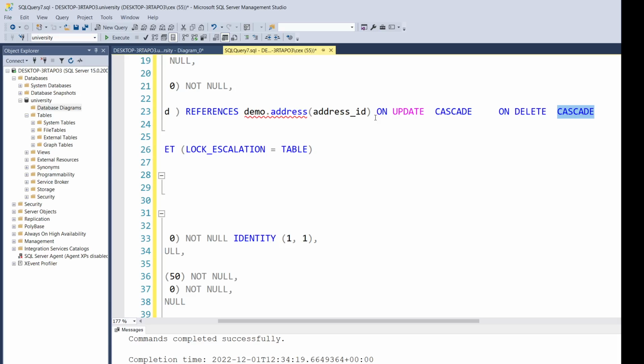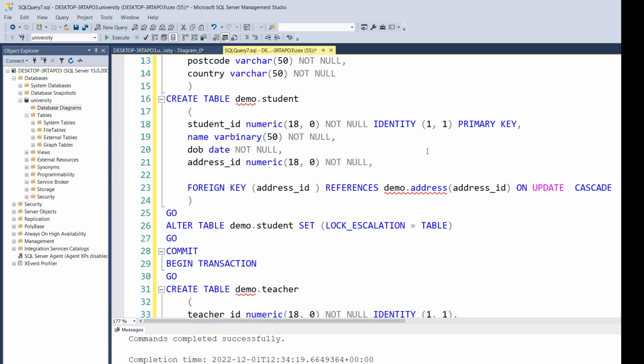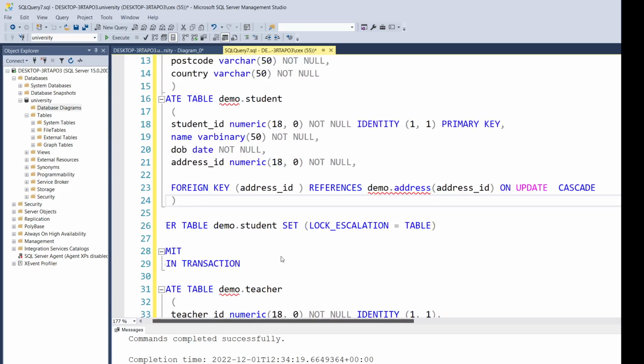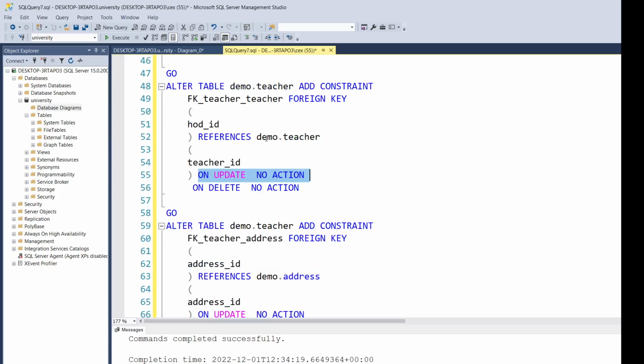This kind of action is required when you are processing data in bulk, where you want to delete the data in bulk, then you have to set this kind of operation. Generally, we tend to leave it at the default values, where it takes on update no action and on delete no action.